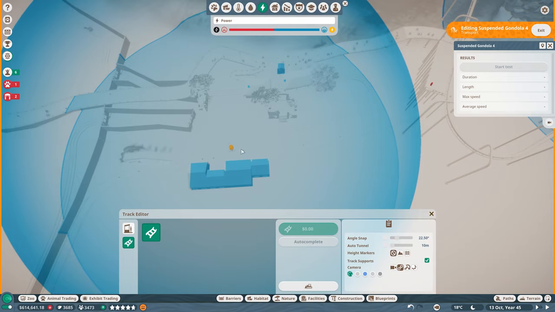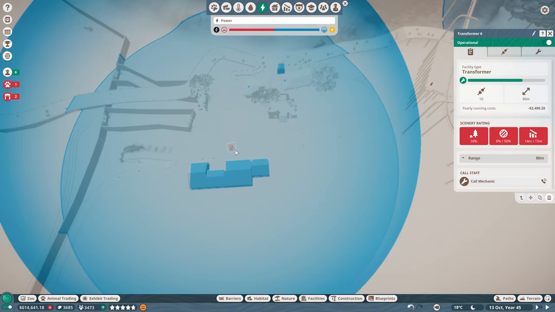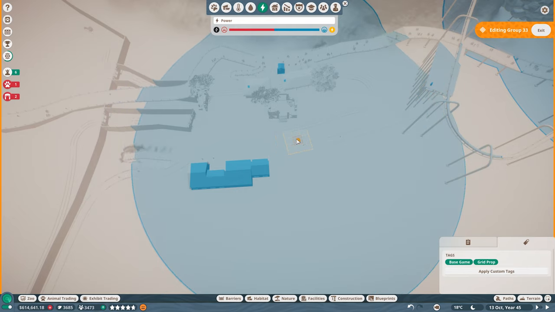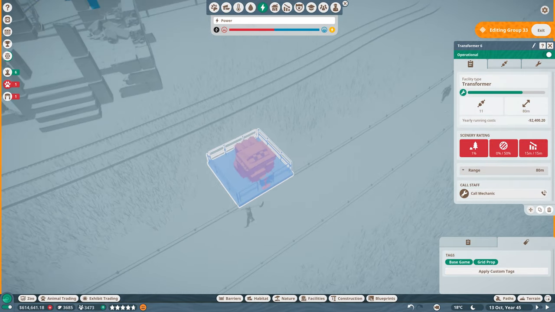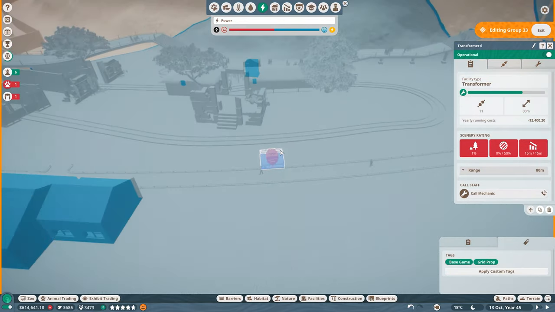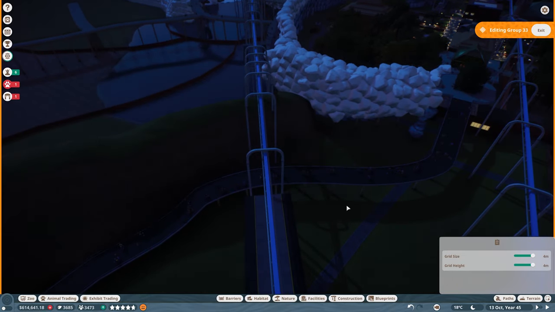Can we move you? Oh, let's actually exit this one then. Let's select you, move you all the way out here. There you go. Wow, that is close. Nice. Okay, so now everyone has got power. Cool.